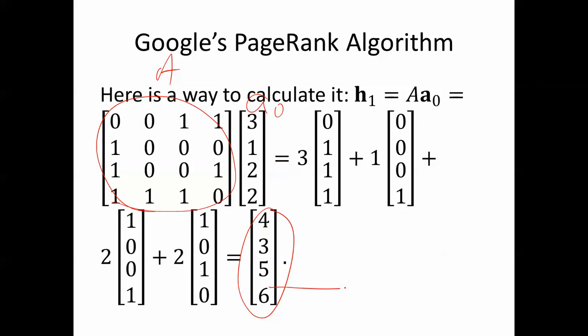It looks like the best hub is 4, next is 3, next is 1, and then, sorry. So it looks like this is the best hub, and this is the second best hub. This is the third best hub, and this was the last. It's bringing up the rear, the worst hub.